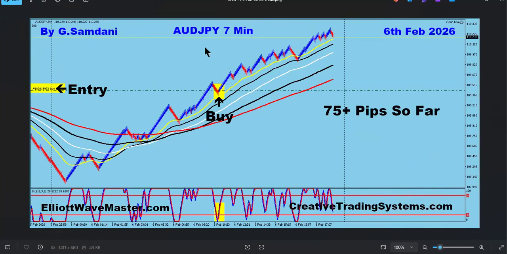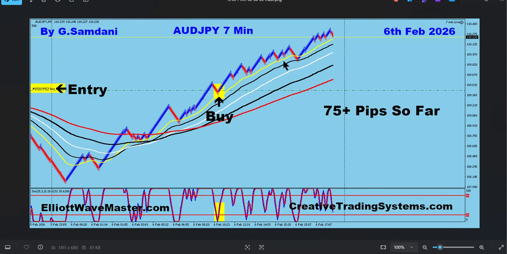Okay, so and then the last but not the least is the Aussie yen on the 6th for 75 pip going to the upside. Beautiful entry. This one, I don't know what happened. My CTS7 didn't open the trade here, but when I saw that, I said, what the heck happened? So I opened manually here. Okay. So you don't see the error here because this was taken manually after missing this entry here. Actually, this was a good entry as well, but that's what happened.